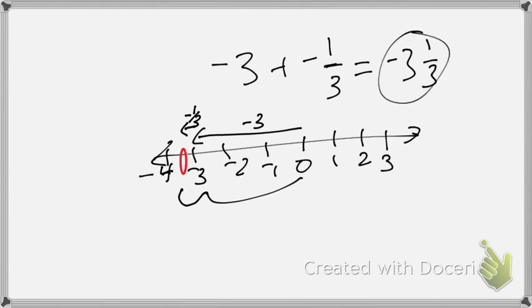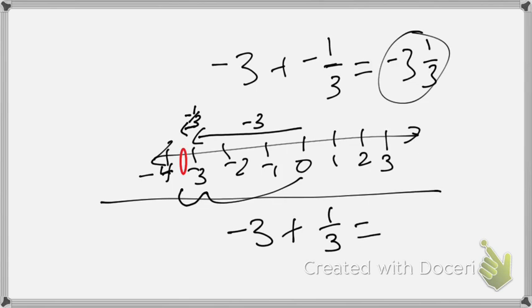Key thing about that negative sign there, right? So what I'm pretty much trying to show you guys is it's the same thing as the other one. When you're adding a whole number and a fraction, you just put it together. You could do that when they're both negative also. -3 plus -1/3 makes -3 1/3. Important thing though, you can only do that if they're both negative or if they're both positive. I'll show you guys some real quick. But if you got -3 plus +1/3, that is not going to get you -3 and 1/3. Right? This only works if they're both negative or they're both positive.